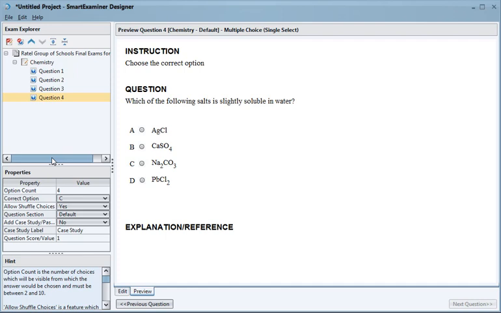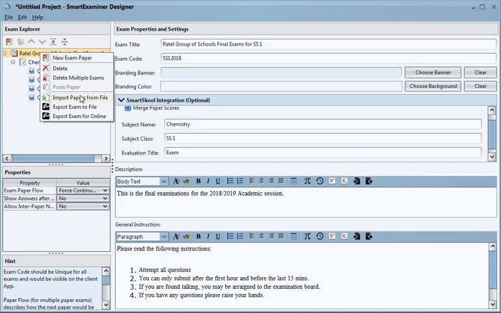Now, scaling can also go up, it can also come down, depending on whatever it is. The whole idea is to give you freedom with creating your question, so you don't need to make it exactly the same score as you have with SmartSkool. SmartSkool is automatically going to scale this course for you.